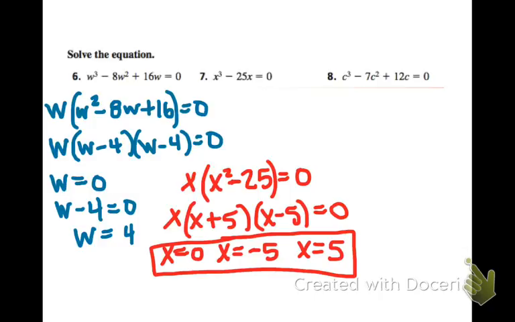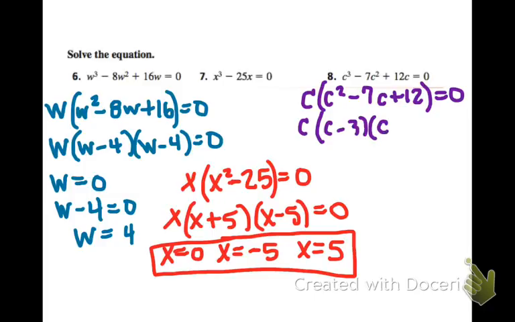Let's factor out a c. c squared minus 7c plus 12 equals 0. And now I'm looking for factors of 12 that would sum to -7. And already 3 and 4 come to mind, and if they're both negative, I can get there. So you'll see that, c minus 3 times c minus 4. Your factoring skills will get better and better the more you do. So we have c is equal to 0, c is equal to 3, or c is equal to 4. So 0, 3, and 4 were the roots of this equation.